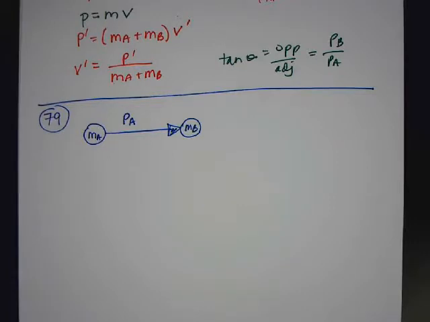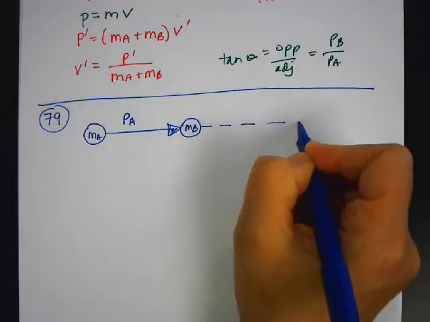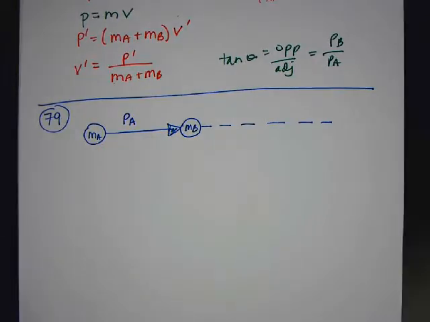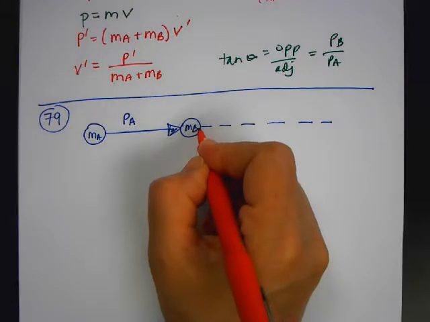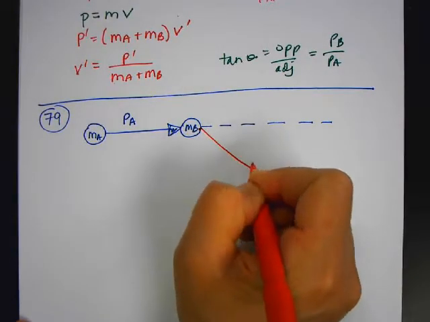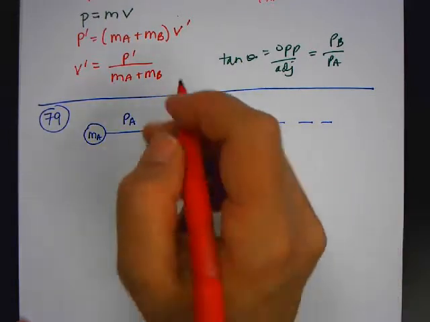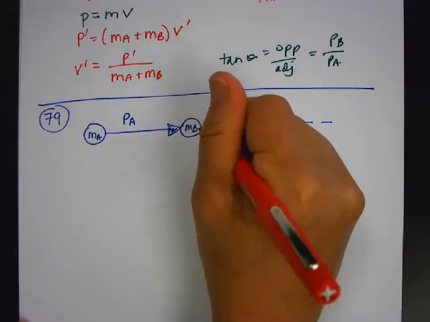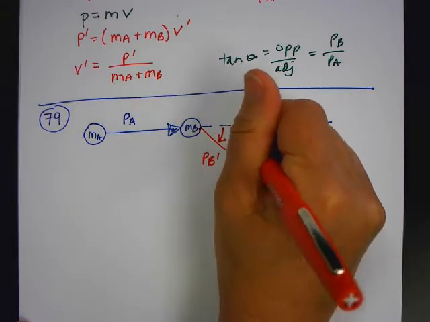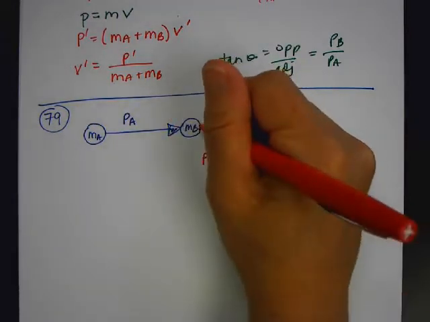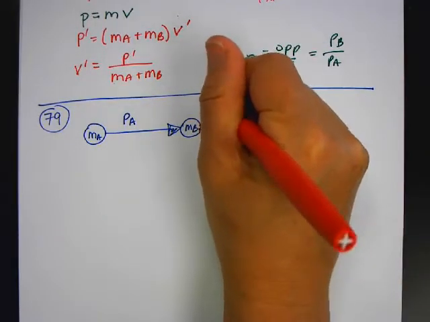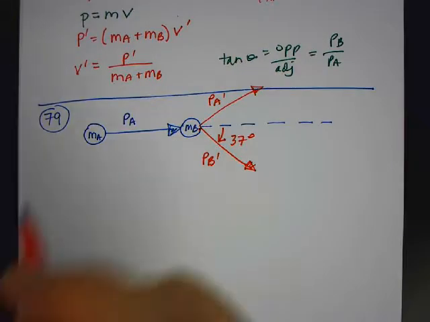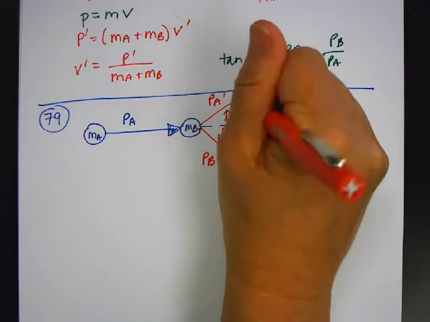In physics, the main thing that you first learned was you always have to have a frame of reference. That's the first thing that we learned when we started physics talking about one-dimensional kinematics, and the same thing with momentum. So what is our frame of reference? Our frame of reference is the original direction of this ball. After the collision, they told us that the second ball, MB, goes off this way, the 0.4 kilogram ball. So this represents PB prime, and they told us that this angle here was 37 degrees. And then the other one is going to go off this way, so this vector represents PA prime. And this was, I think, 53 degrees.